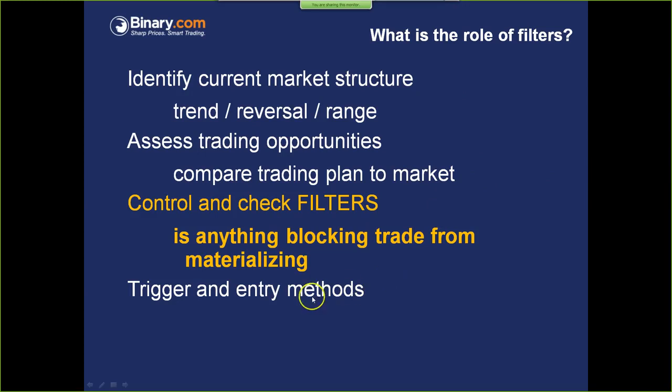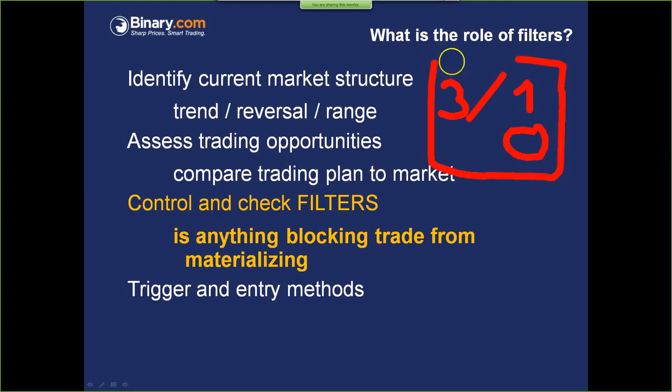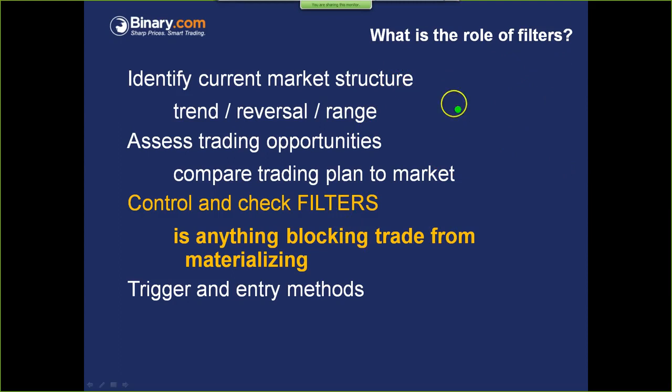Now, trigger and entry methods are basically the next step after you've checked filters and no filters are blocking the trade, or maybe only one. As a rule of thumb, what I use personally is, find 3 reasons to take a trade, and the max I want is one reason not to take the trade, preferably 0. Right? Just as a quick rule of thumb. It depends from trader to trader. So if we have a green light for the first step and the second step, and no filters are blocking it, then we can move on to the fourth step, which means trigger and entry.